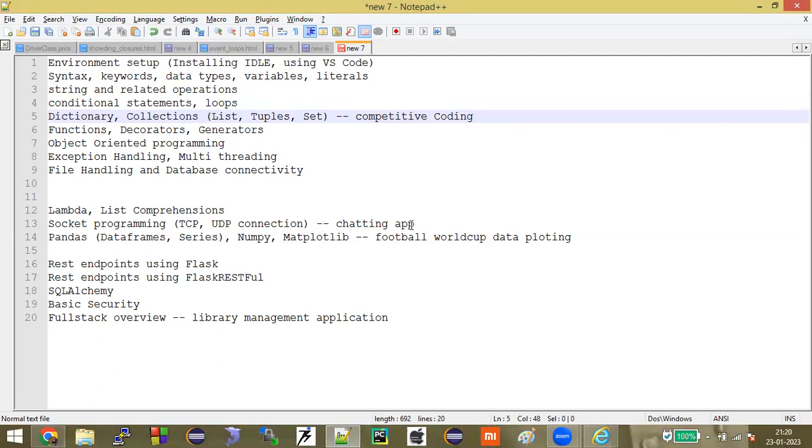When you reach socket programming, you can create your own applications. We will create a chatting app. After that, you can create your own applications, whatever you want, and if you're stuck somewhere, I will help you. Once we clear Pandas, NumPy, and Matplotlib, we will start plotting things, like how to plot histograms of the data we have and how to collect data. Everything we will do with our own applications, full stack web applications.